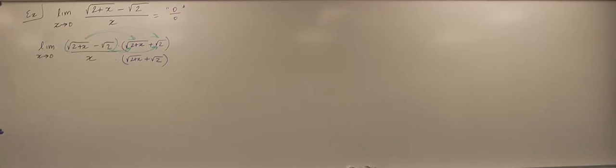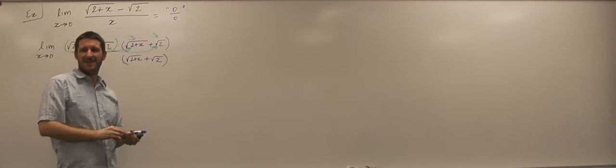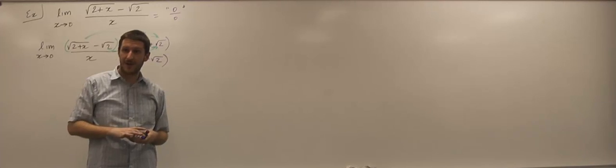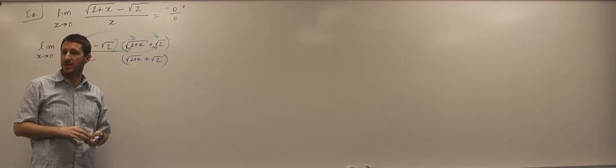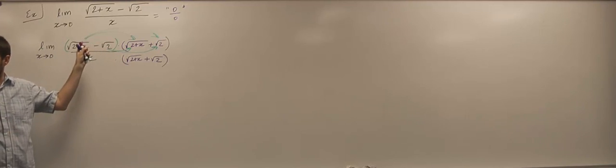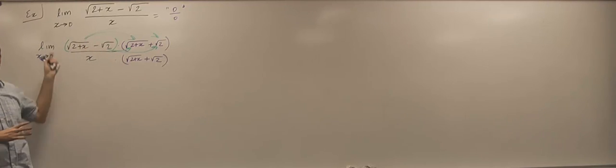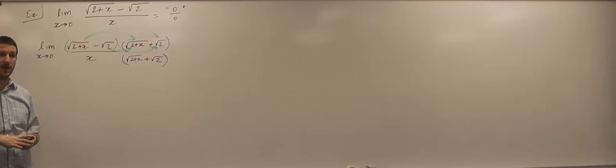Isn't it just that one squared minus that one squared? It is, but why? Because it's a special formula. But how do you prove the special formula? You distribute. At the same time, if you remember the special formula, you're more than welcome to use it. This is the difference of squares. If you don't remember the special formula, then you have to distribute it out and figure out what happens.